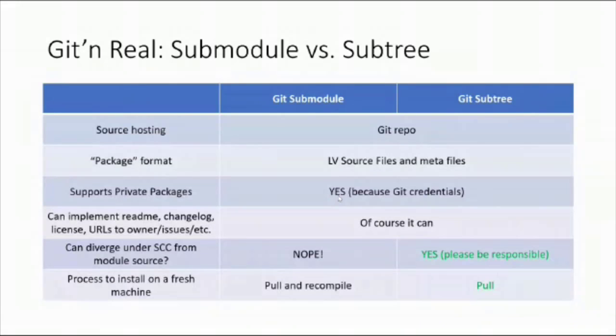Can the source code in a Git submodule diverge from what's in your source code management system? No. If you recompile a submodule under a top-level application or under some other calling application, and you check that in, you're pushing broken, badly linked code back to that submodule. Please don't do that. However, as a subtree, those dependency files are treated as part of the main thing. And that is the fundamental difference here.